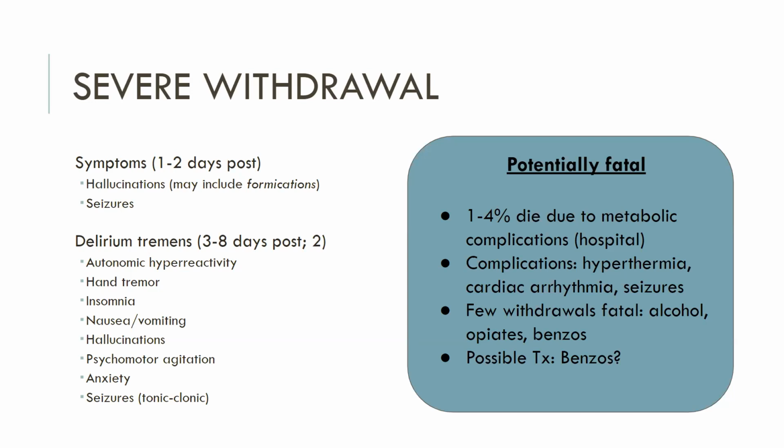And as I mentioned before, there are really only a few drugs associated with dangerous withdrawal, alcohol included. Other ones include opiates and benzodiazepines, or benzos for short. And so for this reason, even though alcohol is a legal drug that is readily accessible, if someone is going through these symptoms, it is recommended that they go to a hospital so that their withdrawal can be physician supervised, because it is one of those things that can be potentially fatal.